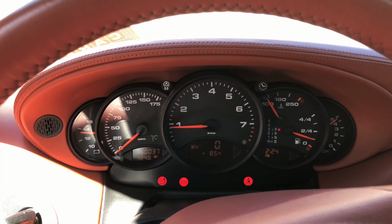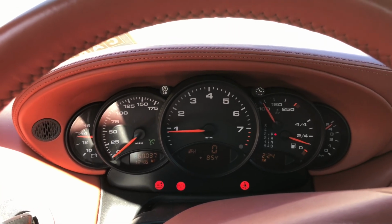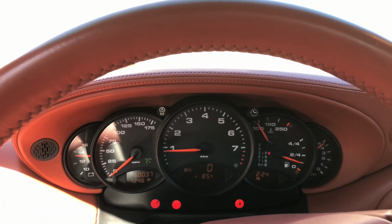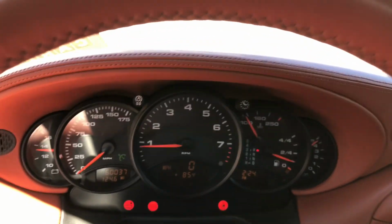Let's see, just looking at the quick gauges here. Coolant, I'll have to watch that. What I'm going to do at this point is let the car idle for about 10 or 15 minutes while I look at the rest of the car. But before doing that, we're going to take a look at the engine bay area.